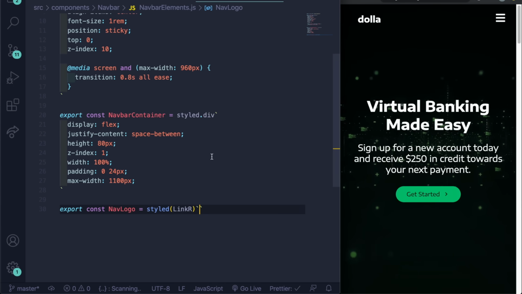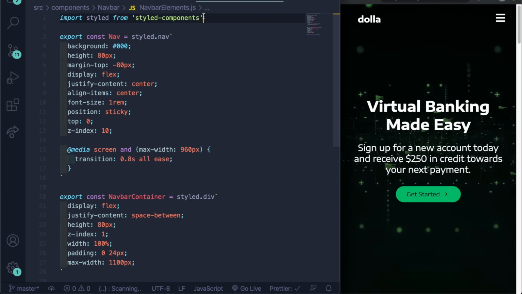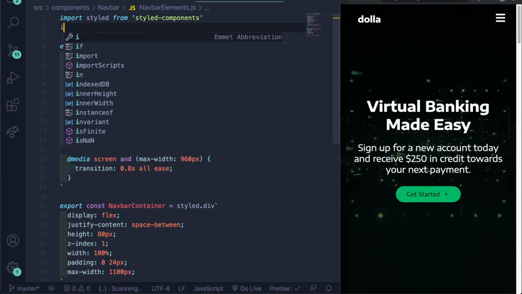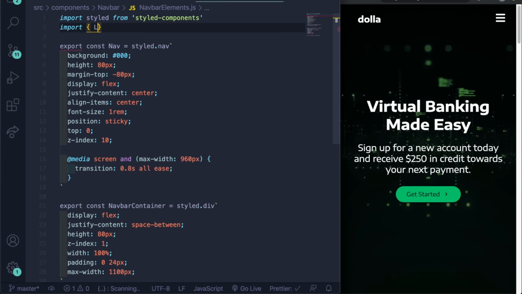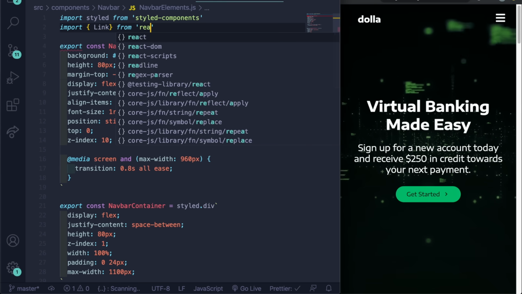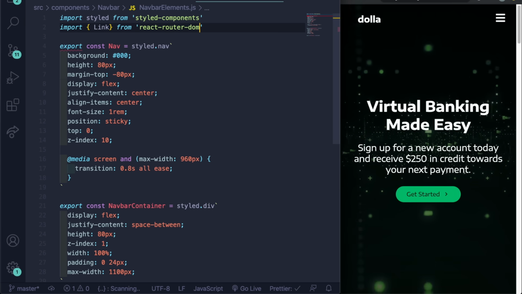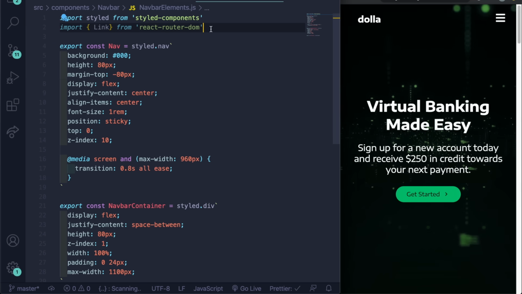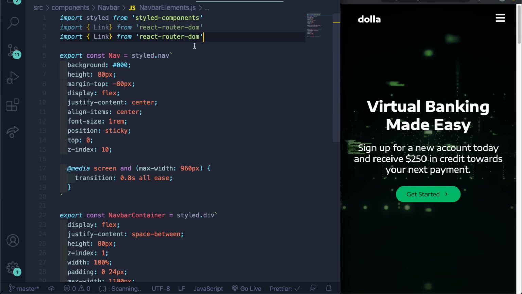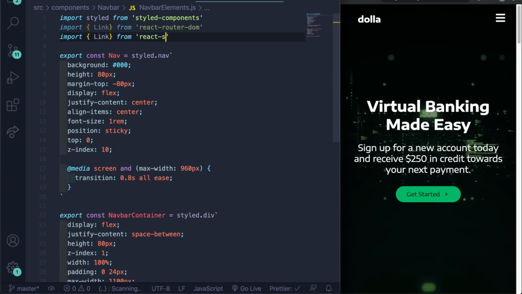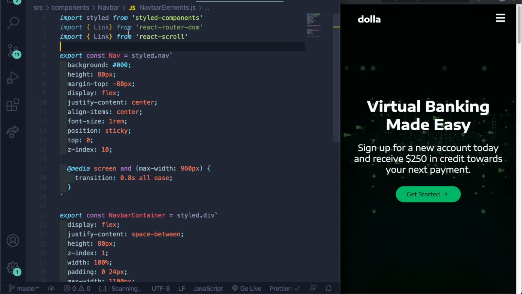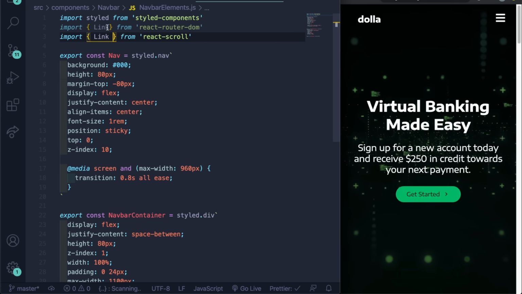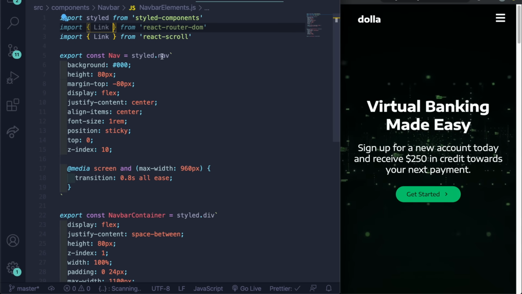Before I add the actual CSS in here, normally when you import Link, you just say import { Link } from react-router-dom. Now the problem is for these styled components, we're going to have both links, except one of them is going to be imported from React Scroll. You can see how this is an issue: how does it know which one is which?